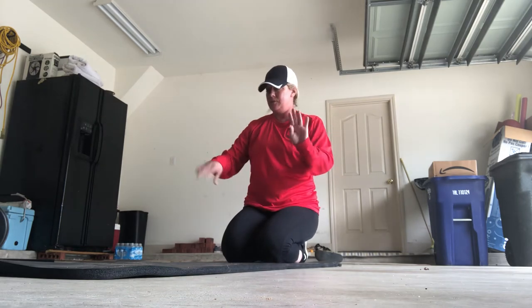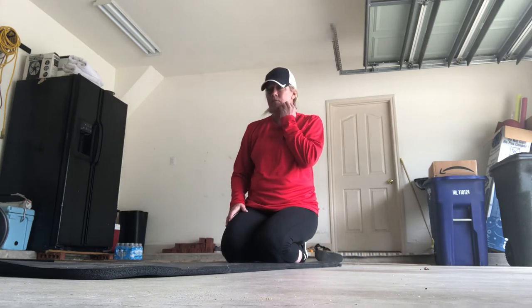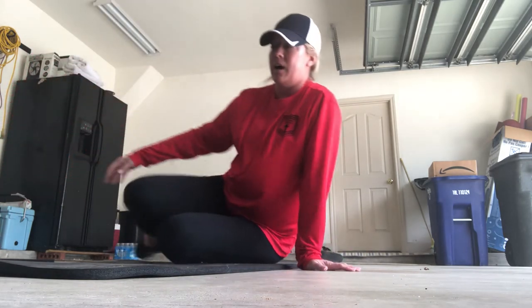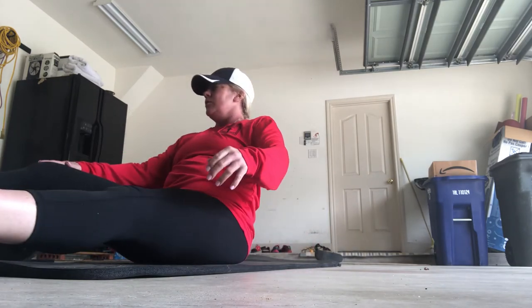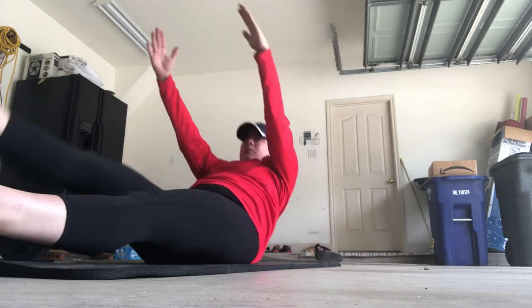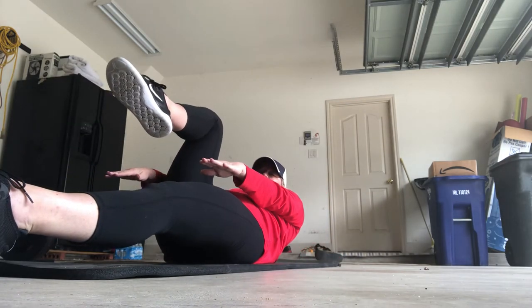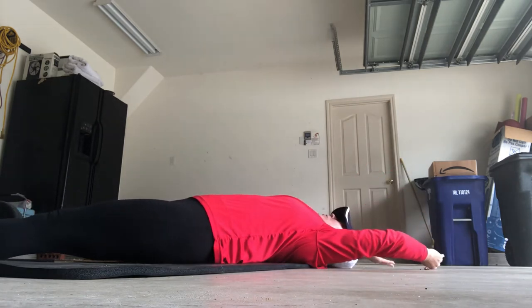You need to roll those wrists — do that. Catch your breath. It's always good to have water on hand if you need it for working out, especially because it's getting warmer outside. My next thing I'm going to do are V-ups, but one leg at a time. We do modifications all the time in class. It's going to be 10 on each side, but I'm going to rotate each leg, so it's 20.